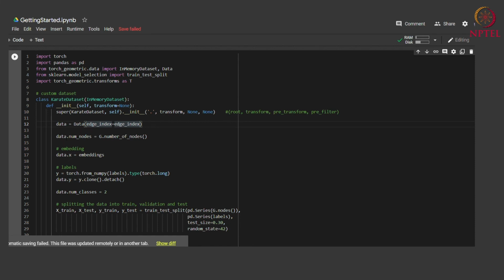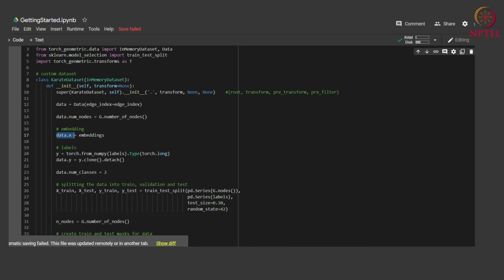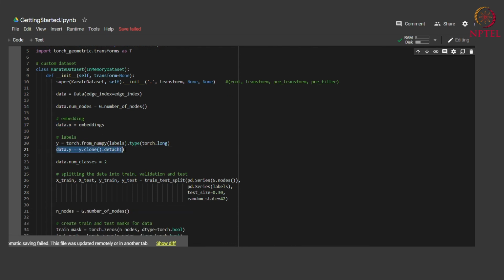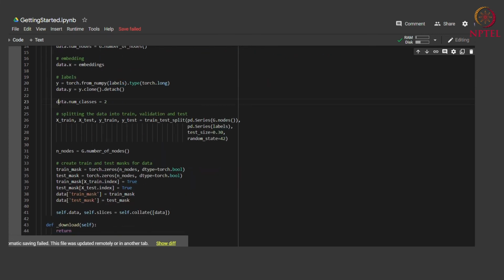And then we initialize some other important parameters that we require, such as the number of nodes, the X part of the data, that is the input, that is the embeddings that we have, and the Y part, that is basically the labels, that is whether the node belongs to Mr. Hi's club or the officer's club, right? So we have data.y, data.x, then we have the number of classes. Since we have 2 clubs, the number of classes is 2.